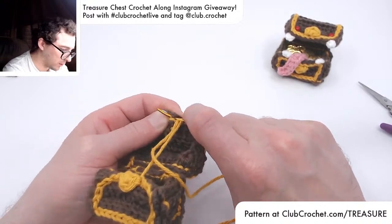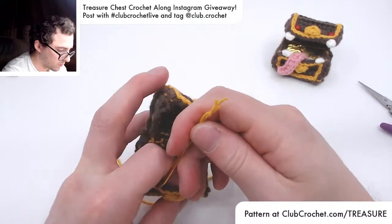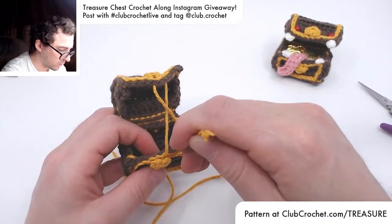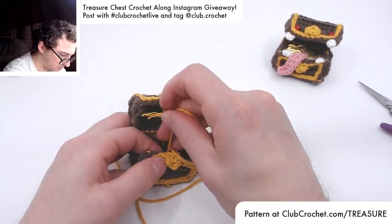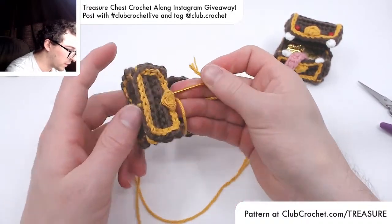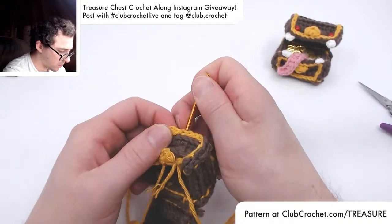I'm trying to make this equal, so on. And there. Let's go like right there. And then we'll come out through somewhere different, but close, like right here. There we go.